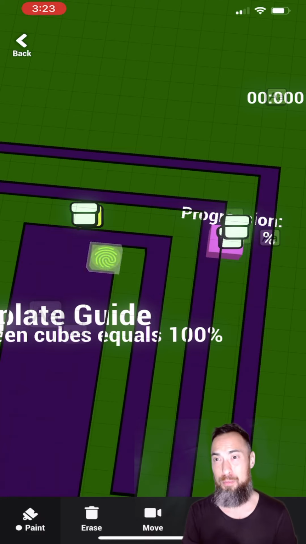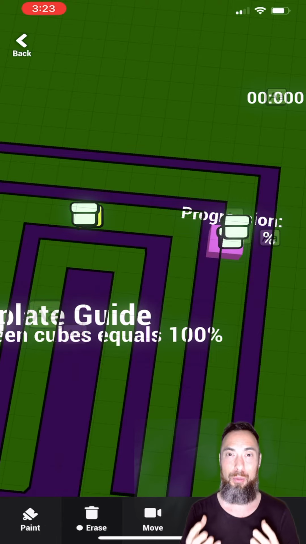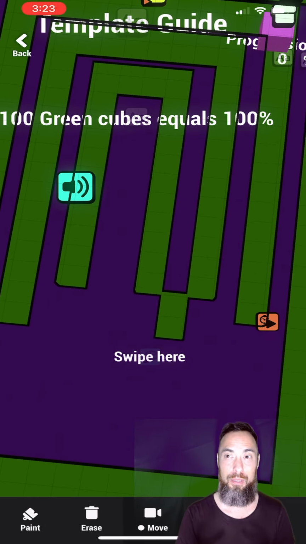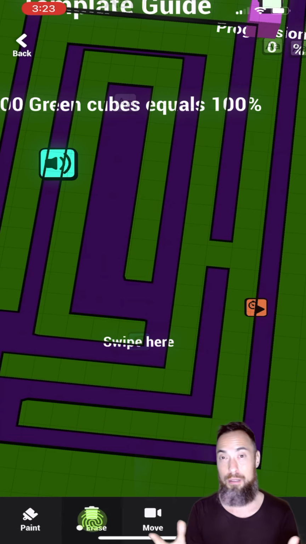And here we can see I'm just making simple lines going around the open area that we had at the beginning of the template. I like to think of this as almost like finger painting to make a maze, because we're using our fingers and it's a lot of fun.